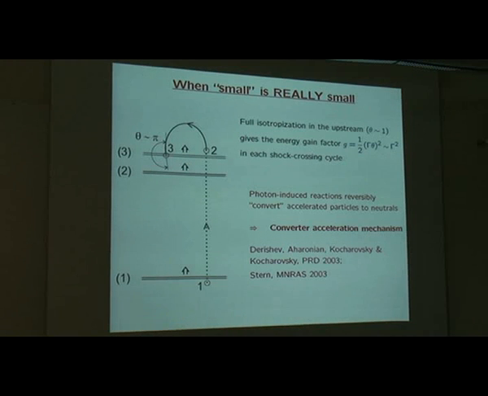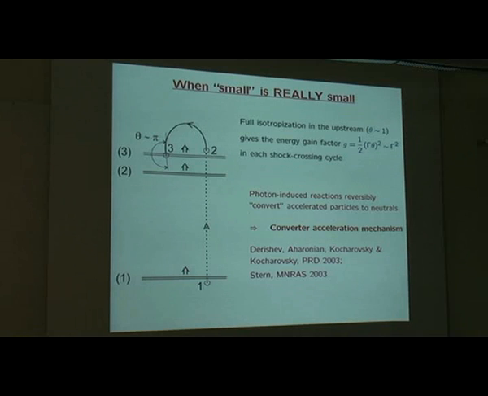Can I still ask about this, just to understand this? So you need isotropization of the particle. Well, I do not need it, to be exact. It can be that isotropization is not full, just the deflection angle is larger than 1 over gamma. Yes, that would increase the efficiency of the standard first order Fermi acceleration, right? If you do have such deflections, then you do have acceleration.